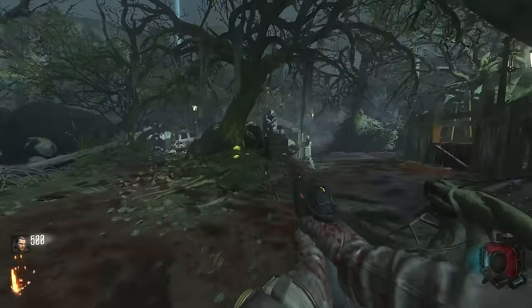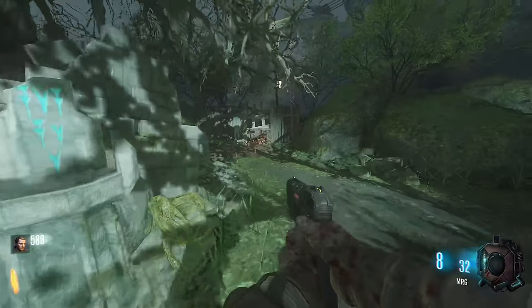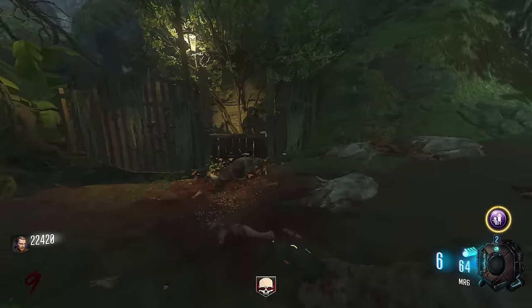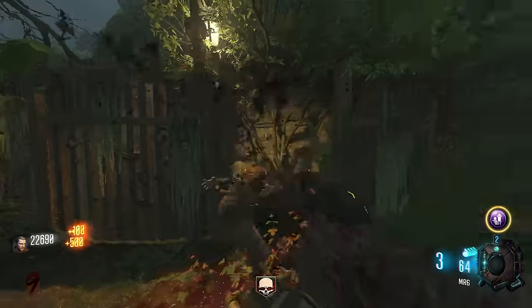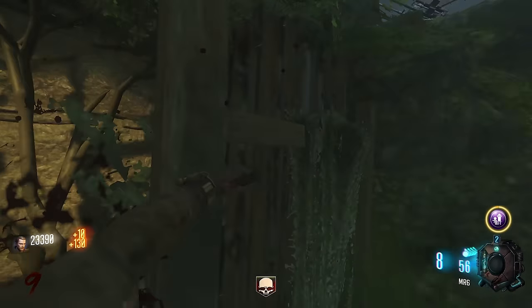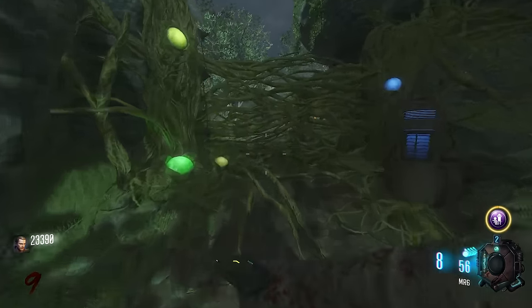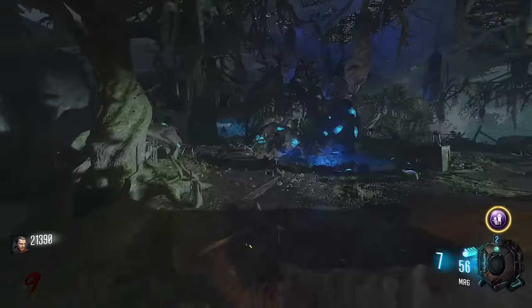Now, in my opinion, this map is very underrated. I love Zetsubou, and it's kind of the most fun I had on Black Ops 3 the whole time I was doing this challenge. So, first of all, I saved up 20,000 points in the first room. They only spawn from these two windows, and so I had 22,000 points by round 9.